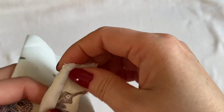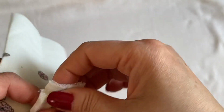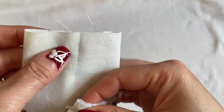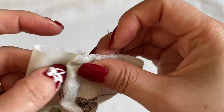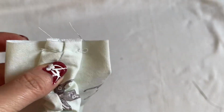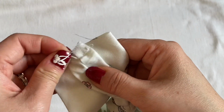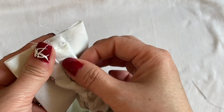Oh my goodness. You hear my baby? So bring it down here. You can see the line that you did right there. You press earlier. Bring this over just like this. Just place it like that. And now you can see we have that right in the middle.